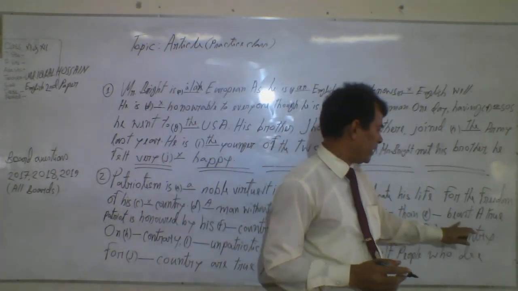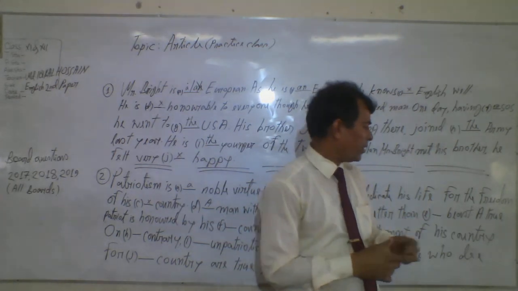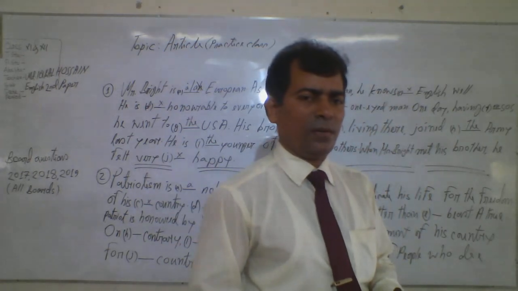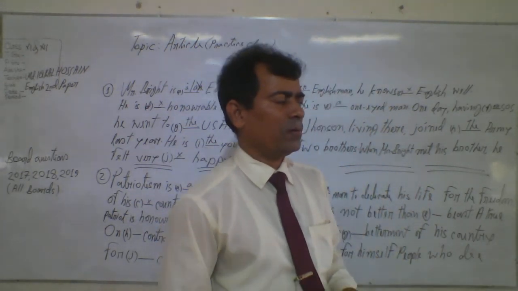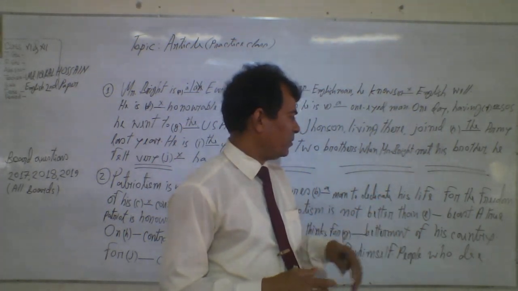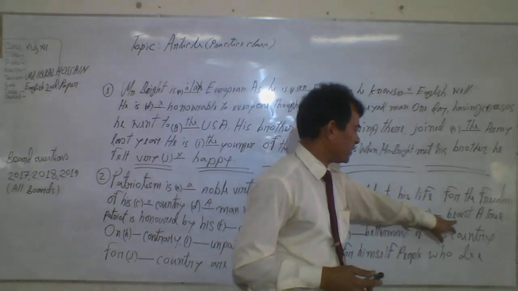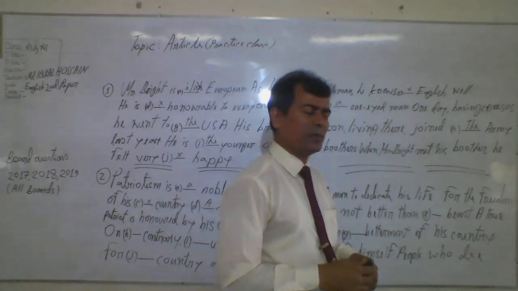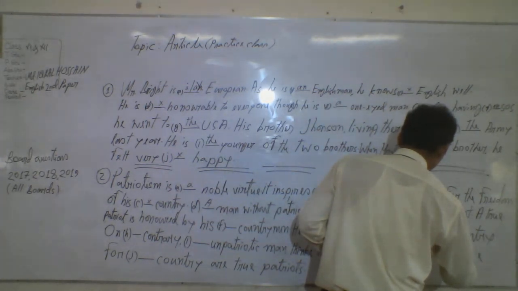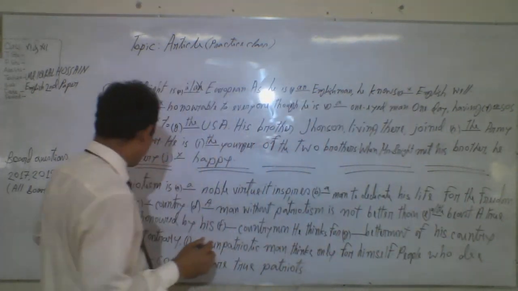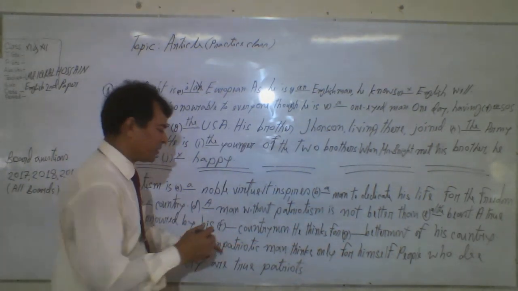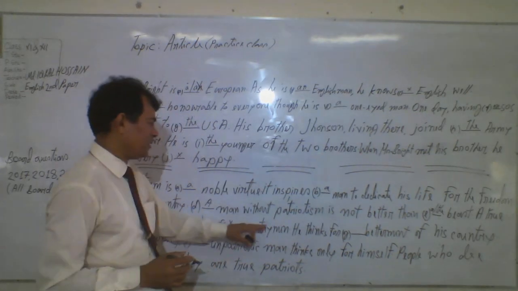Here you see, if by the word "beast" I refer to a particular beast, any lower animal of a lower kind like a dog, I can say "a." But when I refer to the whole class as a species, I can use "the." The beast, or a beast. You can use either a or the, both here. A true patriot is honored by his country. Again, after a possessive, we cannot use an article here, so I will put a cross here.